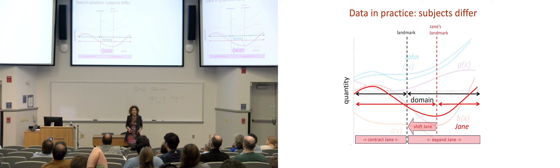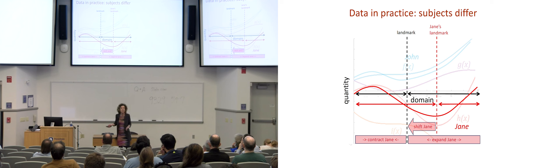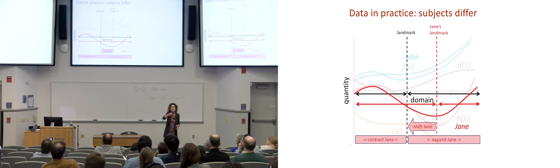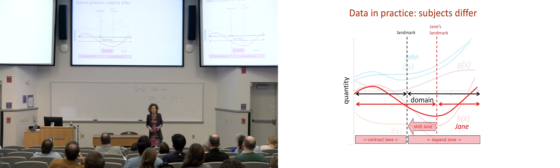I'm going to move on to a second issue we need to tackle, which is that people ain't exactly the same. People's illnesses may not be exactly the same. So these curves, once we have estimated them, may be sort of displaced with respect to one another in a way that is person-specific. You can think of this as saying that the domain is actually a subject-specific domain. The example here would be that this point where oxygenation starts going back up, maybe that's the turning point, turning the corner in the illness, may come later for Jane than it does for other people. So what am I talking about here? I'm identifying for you a landmark in the illness, and I'm telling you that Jane's landmark comes a little later.